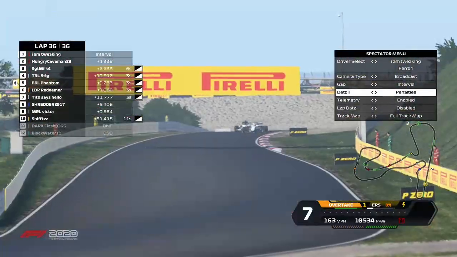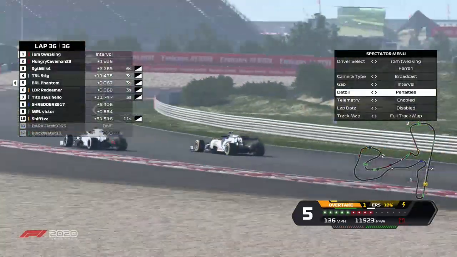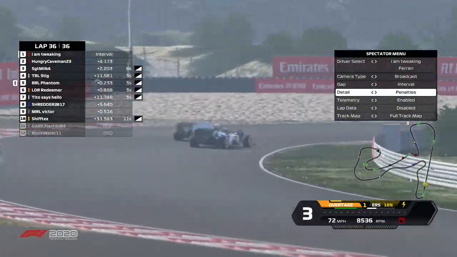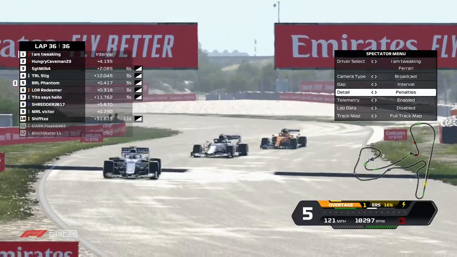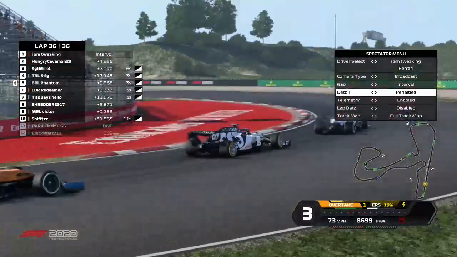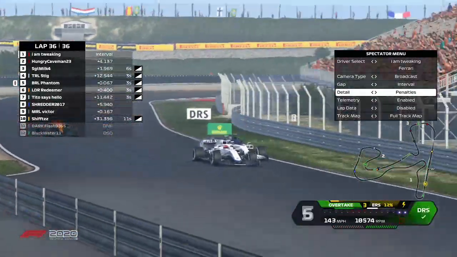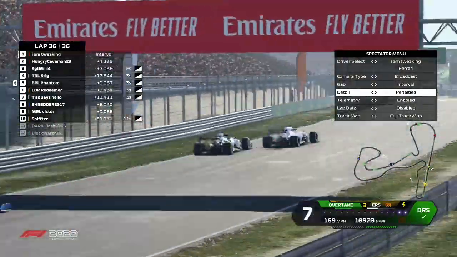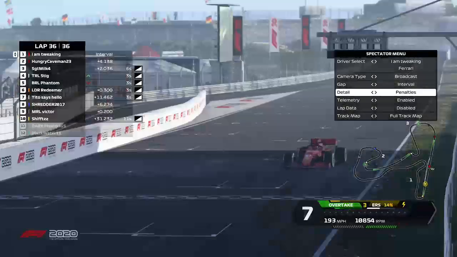Shredder and Victor kind of battling, as we see Phantom all over the back of Stig here. Can he get the move done on the last lap? Oh, interesting spot for an overtake. I haven't seen one there yet, but let's see if he can hold on to him through the banking. We're watching this closely. Oh, Phantom all over the back of Stig. Let's see, is he going to make it working around the outside?